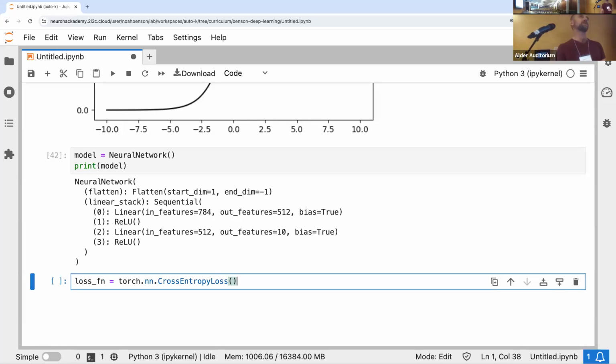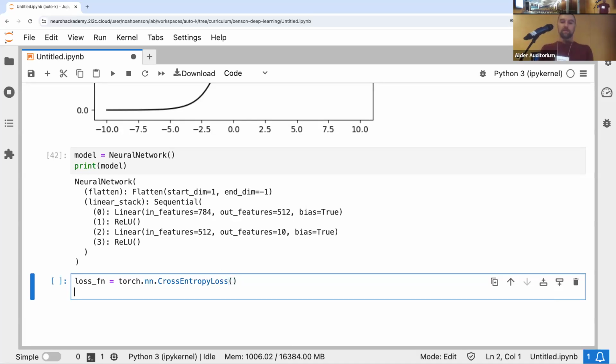The cross entropy loss is a function that specifically takes a 10-valued output, a vector of outputs, and a number, and says how bad of a prediction you made in terms of where the highest value was. It's exactly the loss function we need for this problem. I'm happy to go over that a little later if people want to know what is actually in that loss function. It's basically like a log probability.